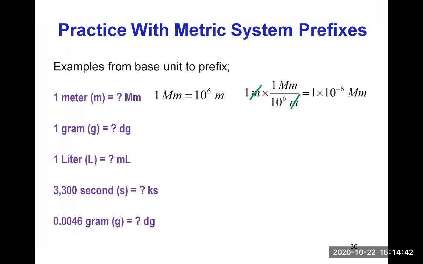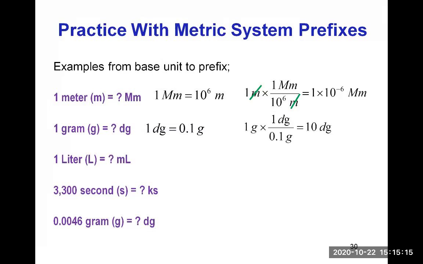So let's write that here. 1 decigram is 0.1 gram. You change deci by its value and keep the grams on both sides. So the given amount here is 1 gram. We need to multiply that by the conversion factor. And the conversion factor will need to have the grams in the denominator so that we can cancel the unit. So the conversion factor should have 1 decigram on top and 0.1 gram on the bottom.